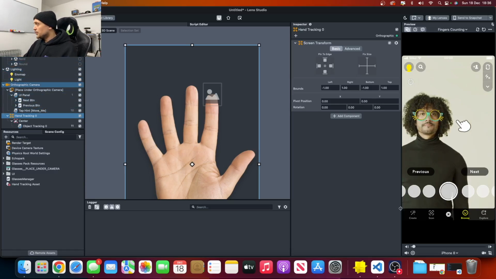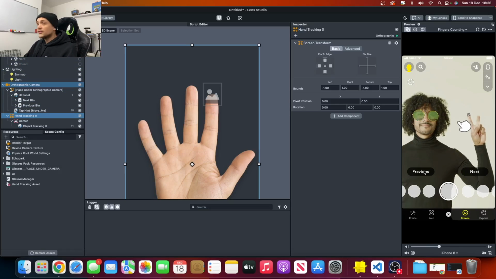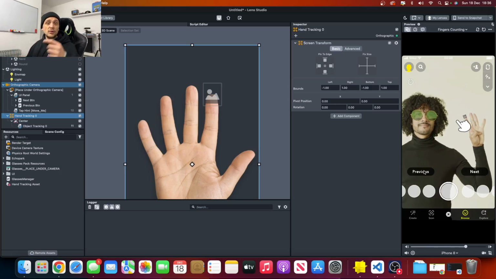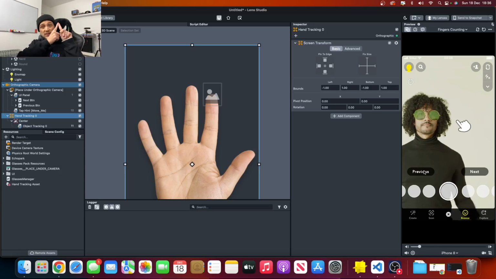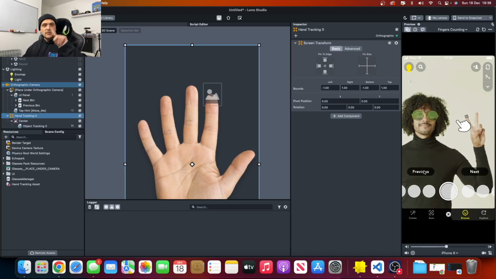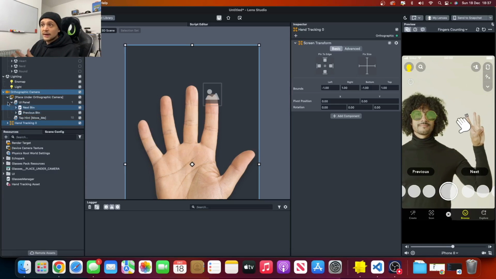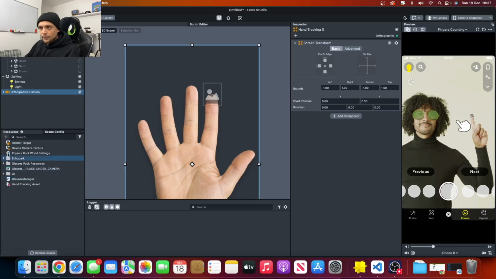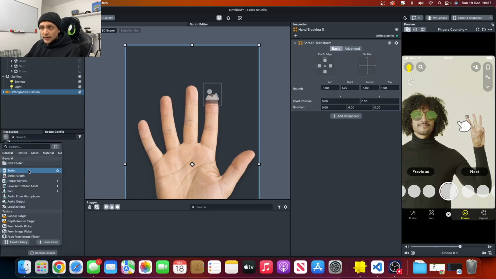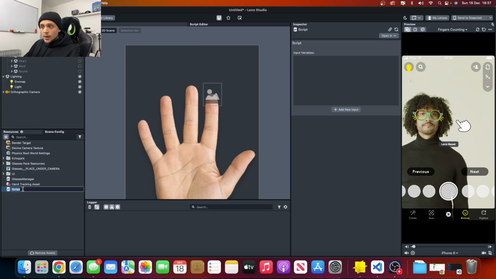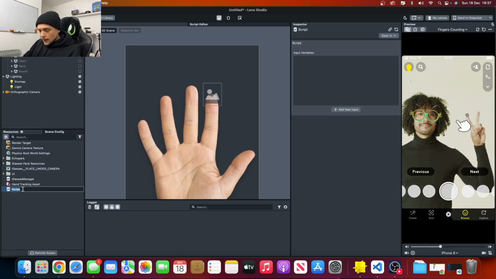We are also going to want the position of the images of these buttons. So basically what we're going to do is we're going to check how close this image is to this button. If it falls within a certain threshold, then we're going to activate whatever trigger it is. So let's go ahead and create that script next. So again, we're going to click plus, script, and we're going to call this one Interaction Manager.